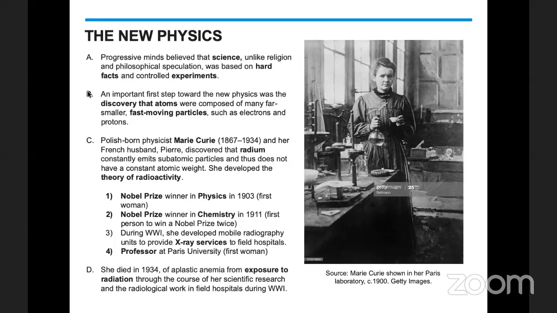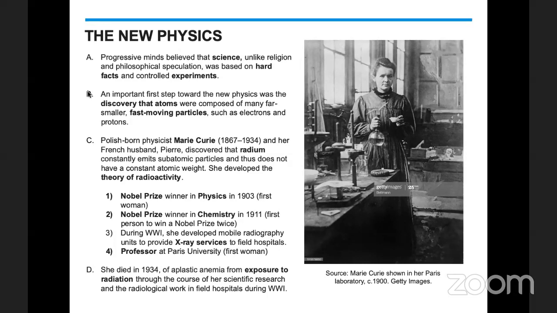There was this idea as we entered the 20th century that science, unlike religion and the philosophical speculation, was based on hard facts, controlled experiments. And an important first step of the new physics was the discovery that atoms are composed of many far smaller, fast-moving particles, electrons, protons. And one of our first physicists, Polish-born physicist Marie Curie, is who we're going to focus on right now.